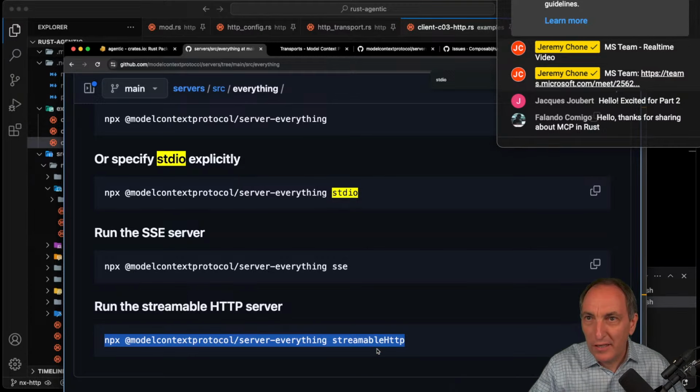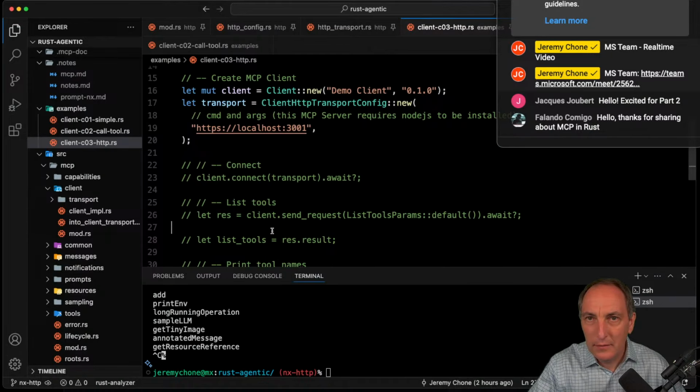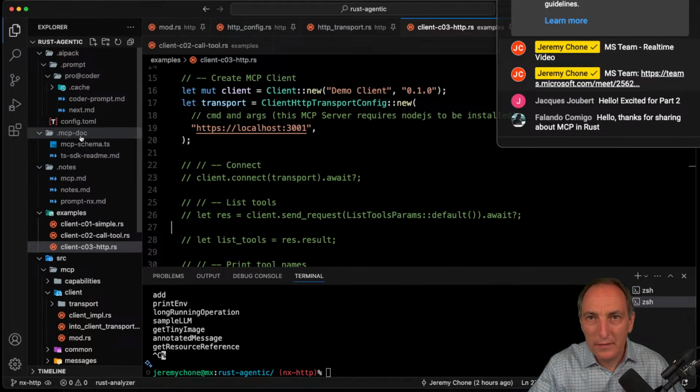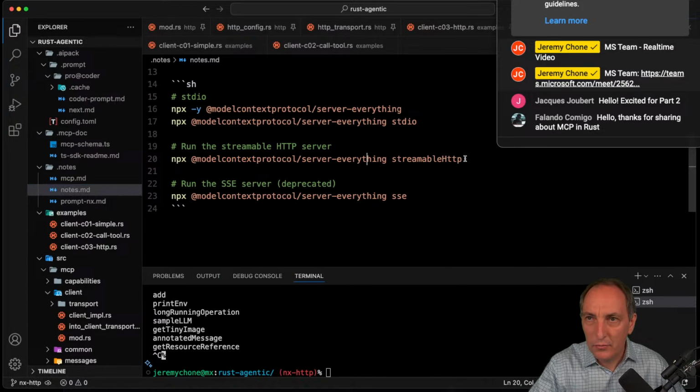I don't like camel case anymore. That is a side effect of Rust in a way. And this is what we're going to do. So my best practice is I have .not. Anything that starts with a dot is by default not committed in Git, so I can put ugly stuff over there. And so this is what I'm going to run. I copy paste the things there, such that I can do that.